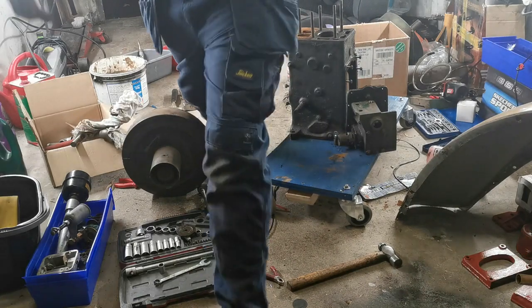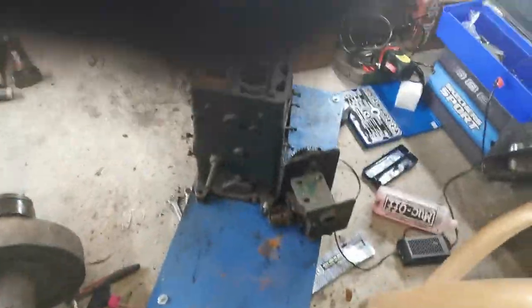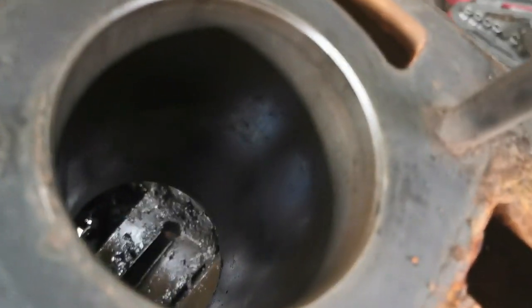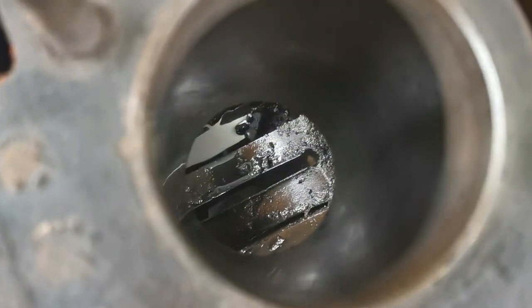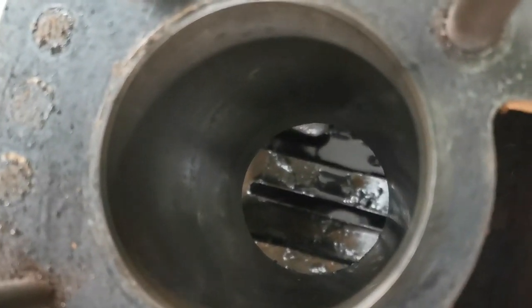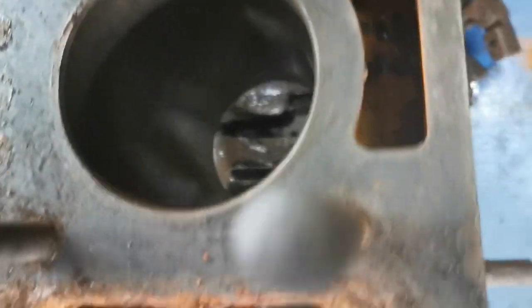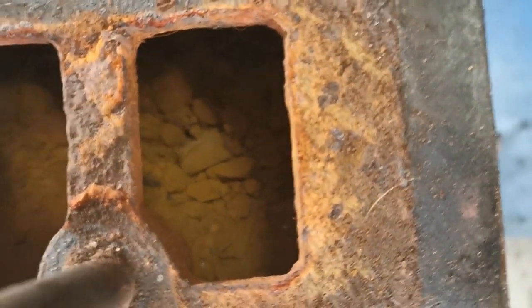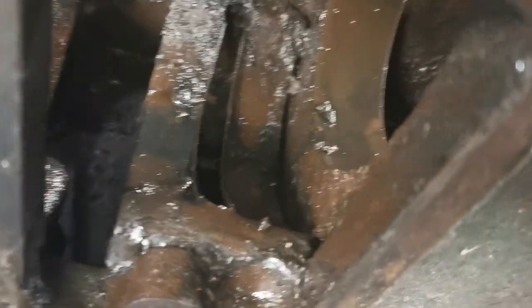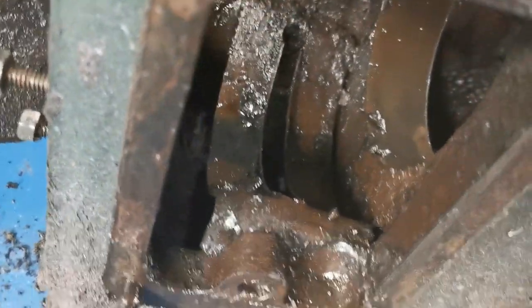So let's get you over here and you can have a look inside everything. Okay, so there's the bore. You can see the groove down in the bottom, I suppose it's like a windage tray or something like that, where the oil thrower operates. And you can see all the silt and dirt down in the water jacket. That'll all have to be cleaned out. The crankcase is full of sludge and gunge, but nothing that we can't clean out. It's very mucky in there, but that's why we're rebuilding it.